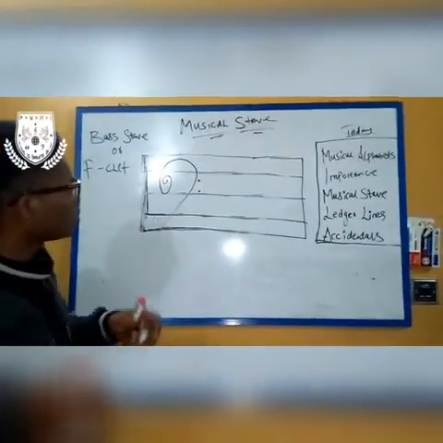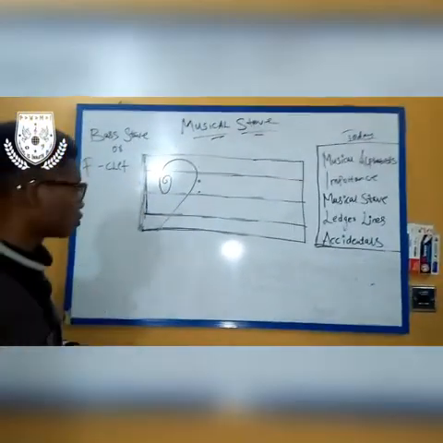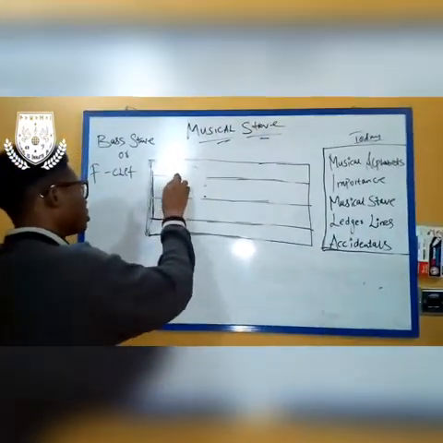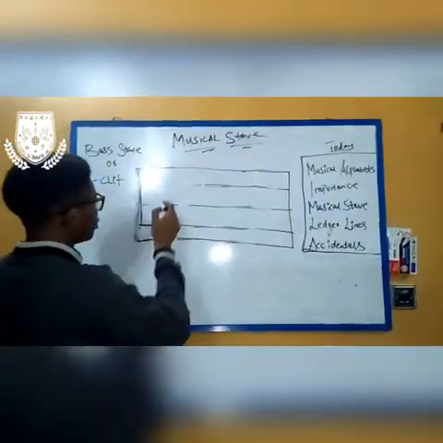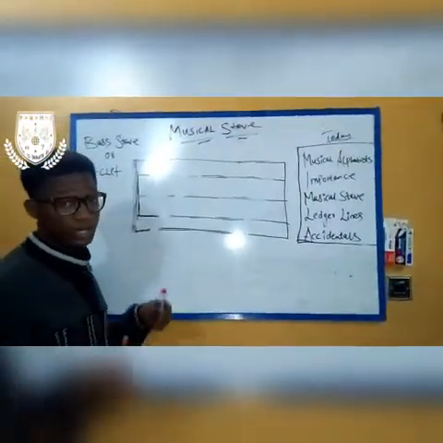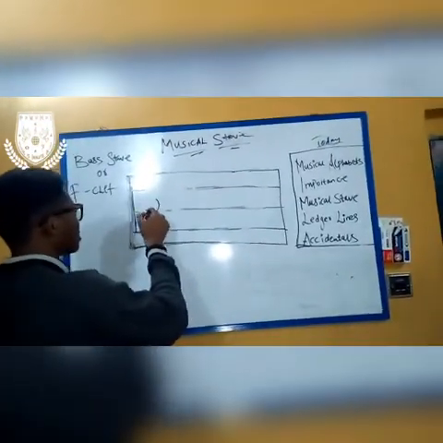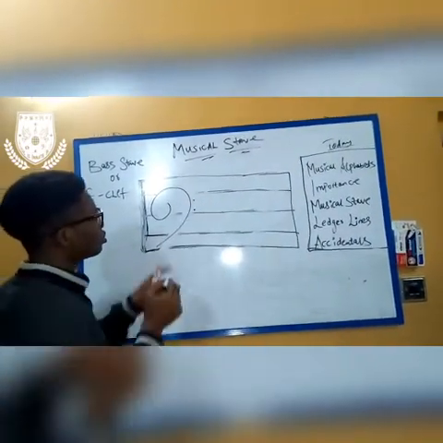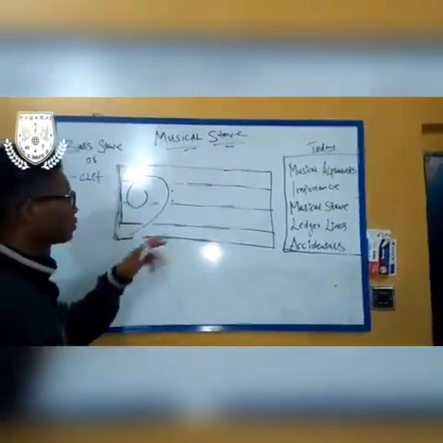You might take note of something. If you didn't get it very well, you need to wipe it again to make sure you get the curve, the bass curve. It's going to be a little bit complicated. You may need to redraw it again just to make sure that you get the exact bass clef, and the bass comes like this. You get that? We'll have these two dots beside it.